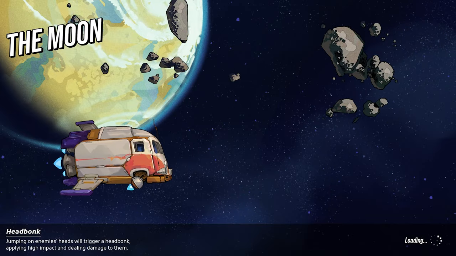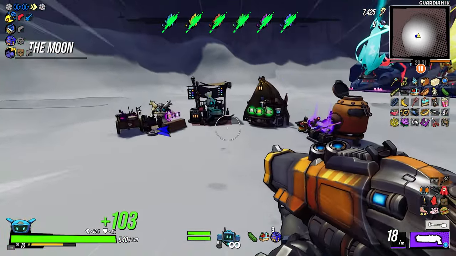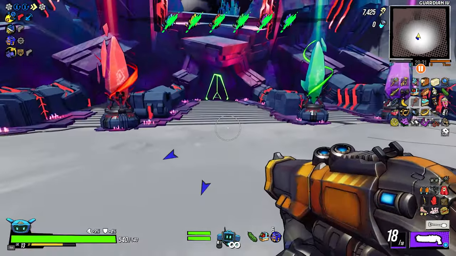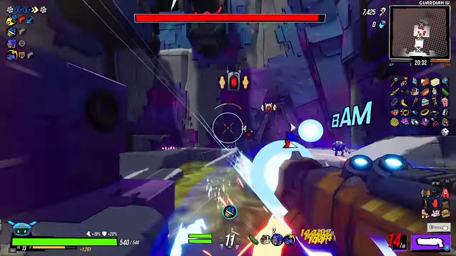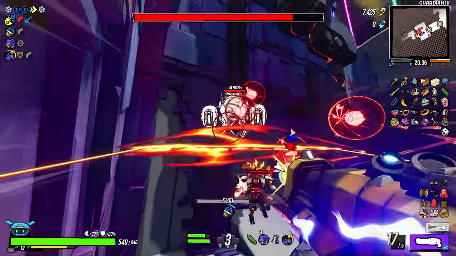How do we increase this build further? Burn damage, cold damage. Wow. Let's take this and upgrade our ram shotgun. And let's bounce. Hello. Alright, let's kill the Goliath.